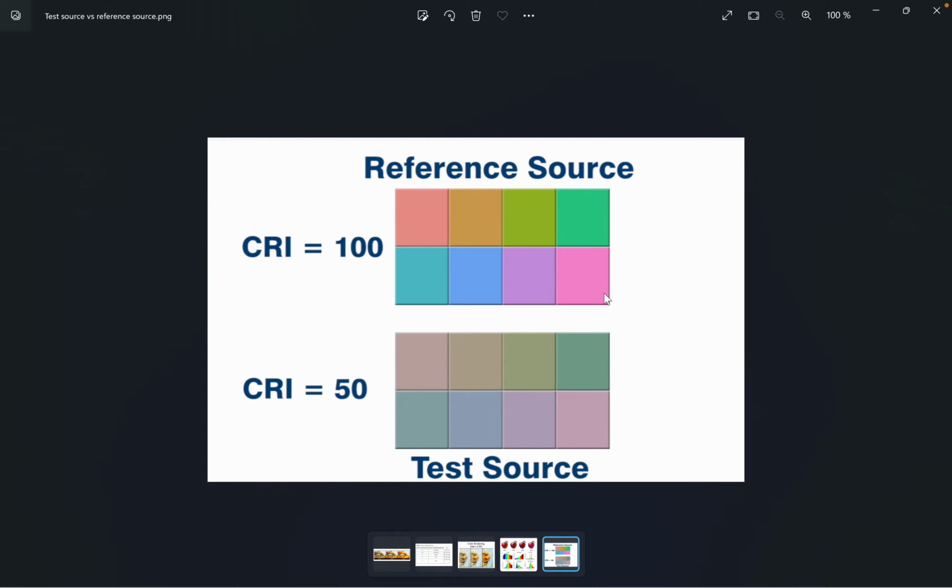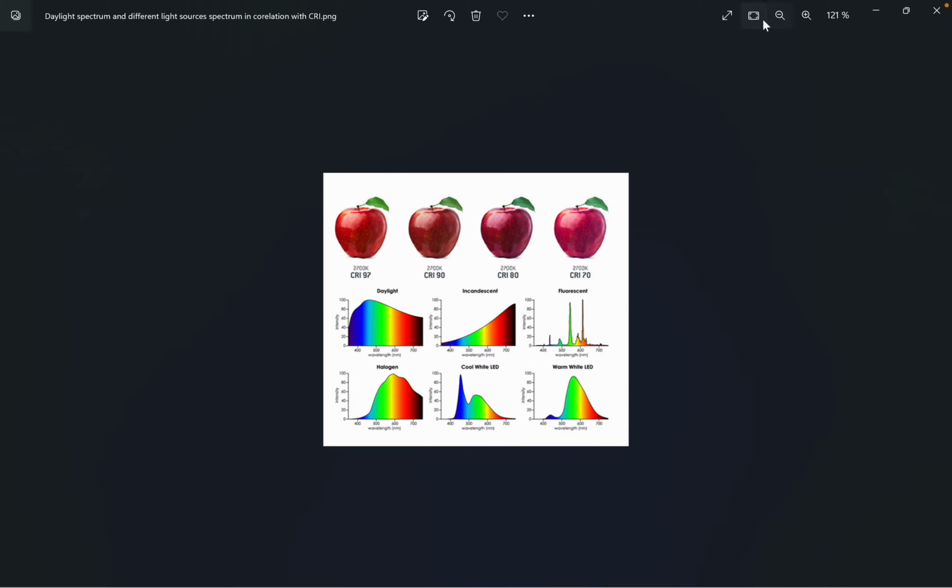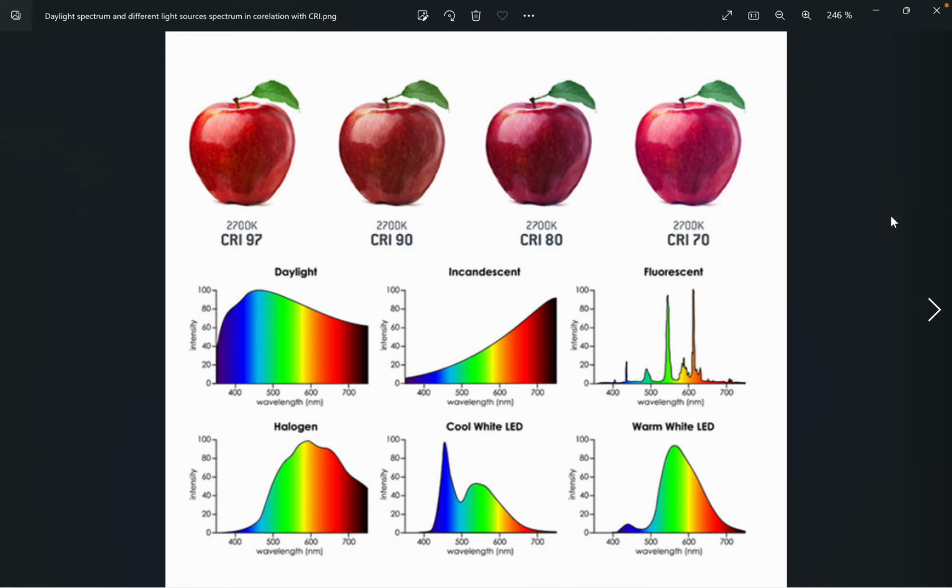This is how the manufacturers or different light sources rate the CRI. To give a better example, we have different spectra, and above we also have a comparison with different CRI.